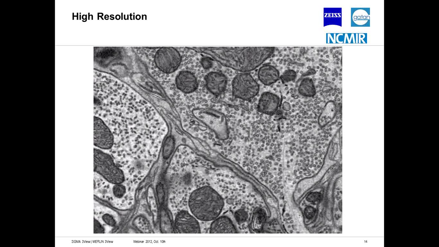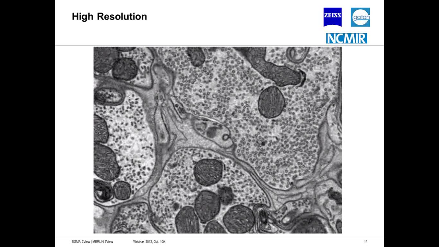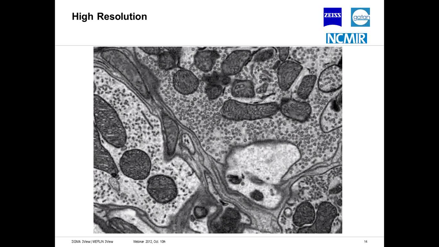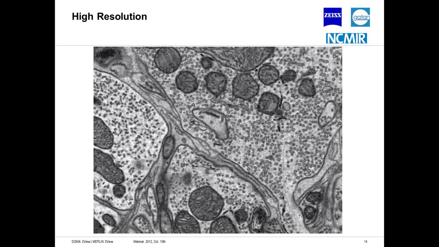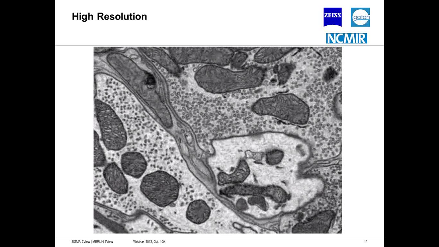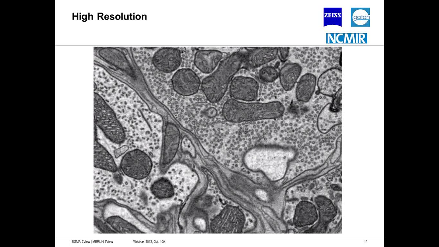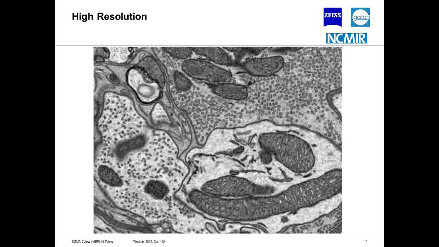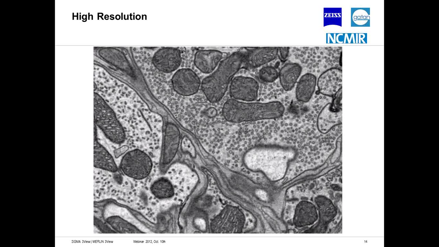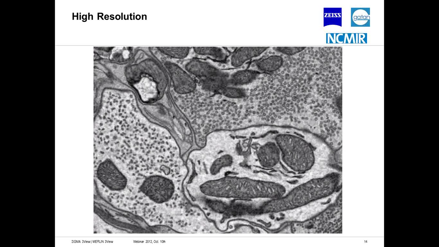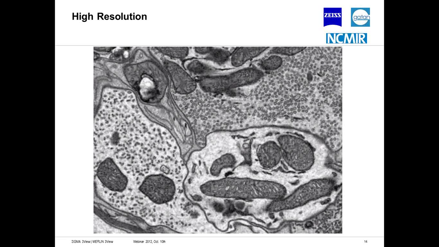Before, if you would like to take serial images to create a movie like we're seeing now, you would have to cut, let's say, 100 sections. That would take, maybe you can do that in the afternoon. And then it's going to take you 2-3 days to image. And then you have to correct all the distortions and put it together. So this data set would take a week if you did it traditionally by TEM. This was done in less than 2 hours on a 3D ultramicrotome. So there's real power in automating the process and reducing the amount of time to data.